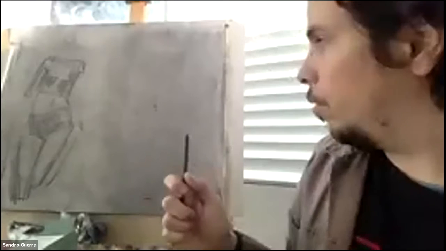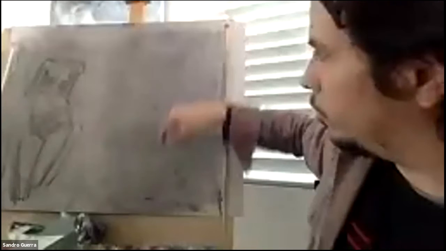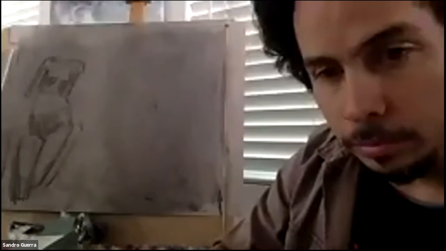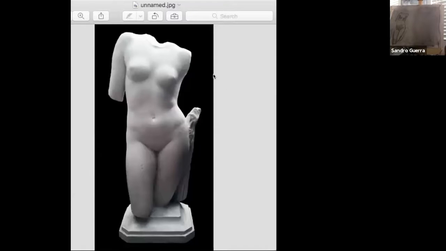Okay, so as I was saying, we do the axis, we do the boundaries, the boundaries, the axis, we find the middle, and this sculpture is in contrapposto. How do we know? Because of the breast. If we look at the breast and the shoulders, we notice that the shoulders are in a diagonal. This shoulder is higher than this shoulder, and this nipple is higher than this nipple. So it is in contrapposto, it's descending, it's diagonal, so it's not straight. And then this hip is higher than this hip, okay?